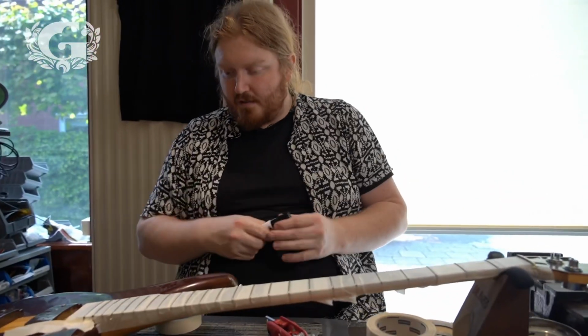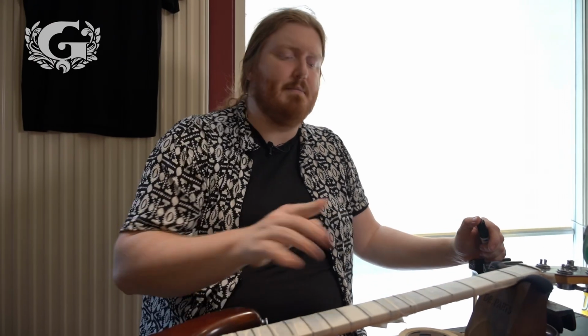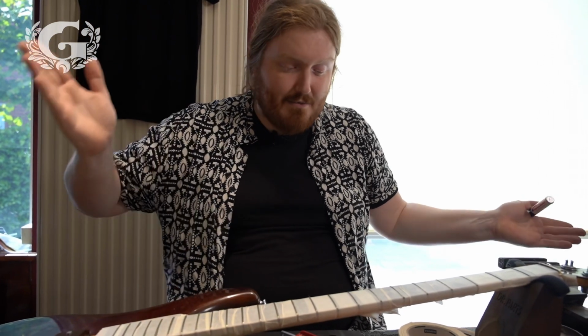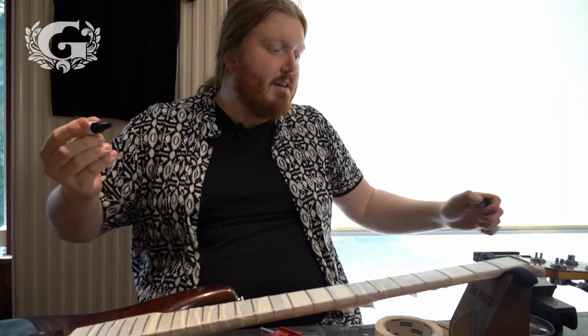Right, now that we've taped the entire fretboard off, which we didn't show you because it's quite a dull process, I made a quick adjustment to the truss rods, because before you do any fret work, you want to make sure that the neck is super duper straight. Otherwise, your frets are going to be straight when the neck is not straight, so your frets won't be straight essentially. That's a lot of straights in a row.